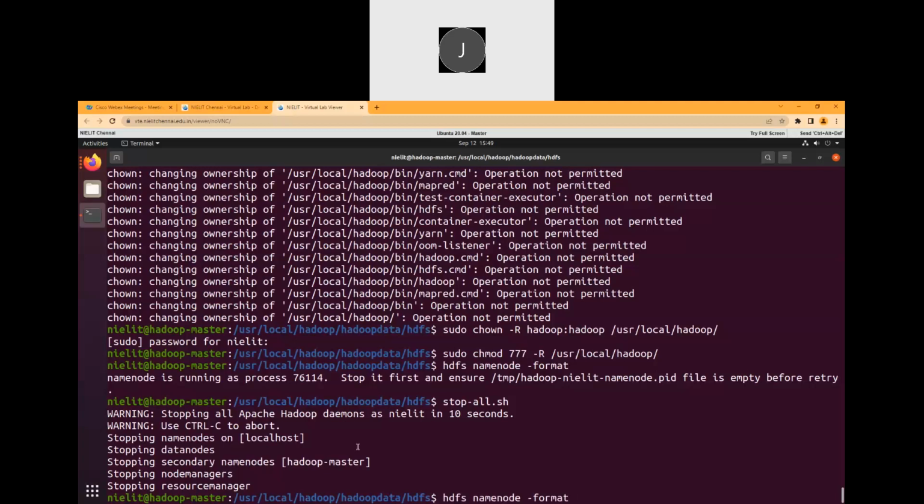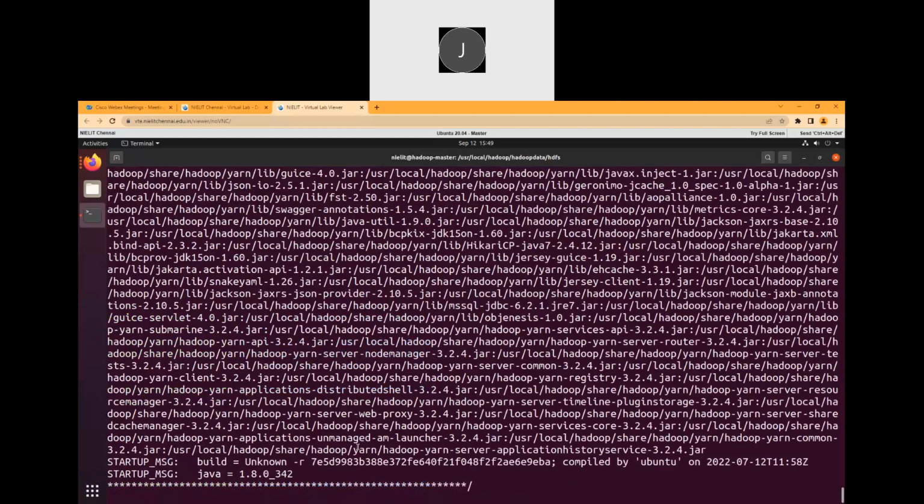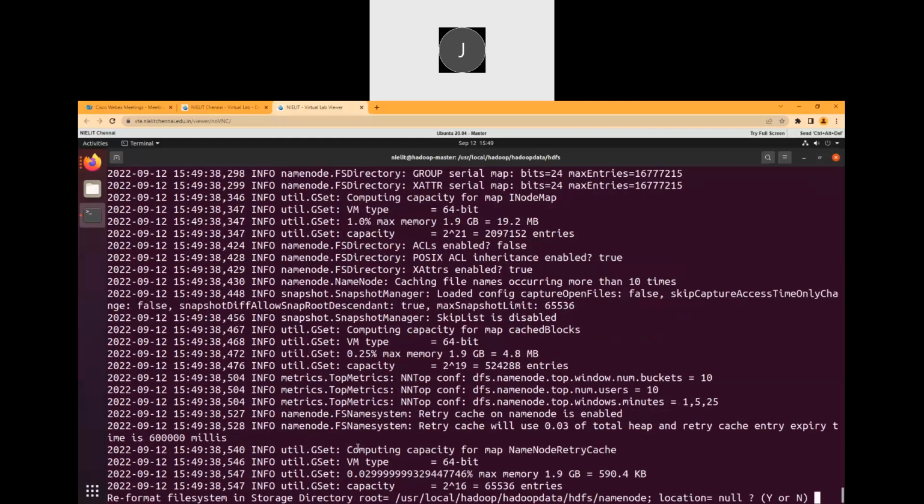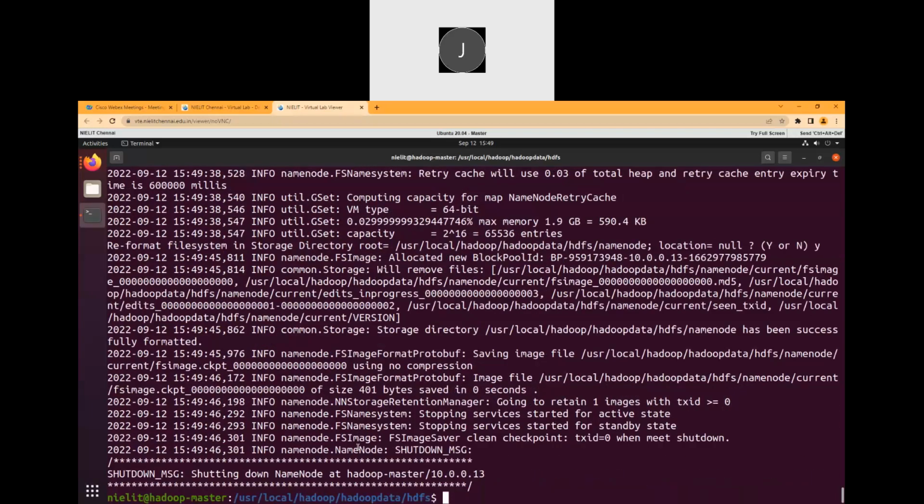Okay, this is done. Now I will do format again. It is asking reformat file system. Yes.